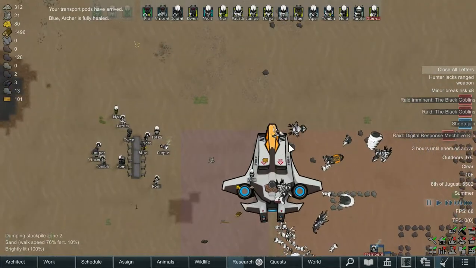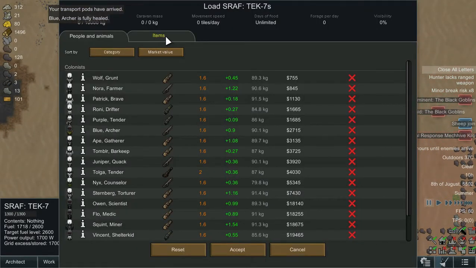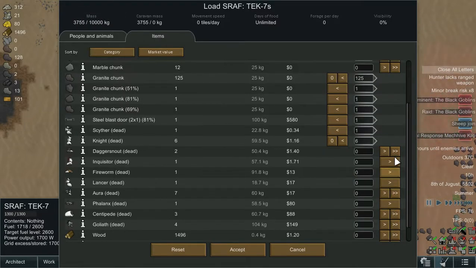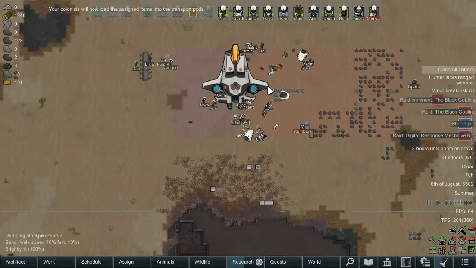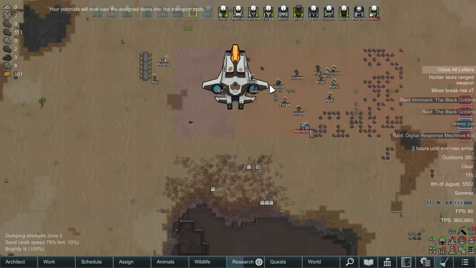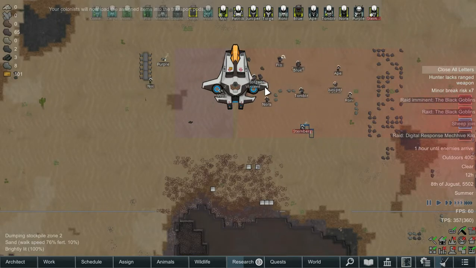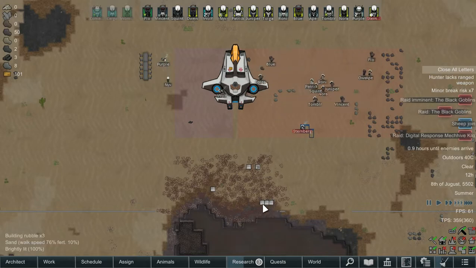3 hours until the Mechanoids arrive. Let's see if we can get everything onto the ship and possibly out of here before then. The chances of doing that is very, very slim. But if it does, that's cool. That means we get to avoid the fight. If not, it means that we get to fight some more Mechanoids. More Mechanoids means more components, more plasteel, and more other good stuff like that.